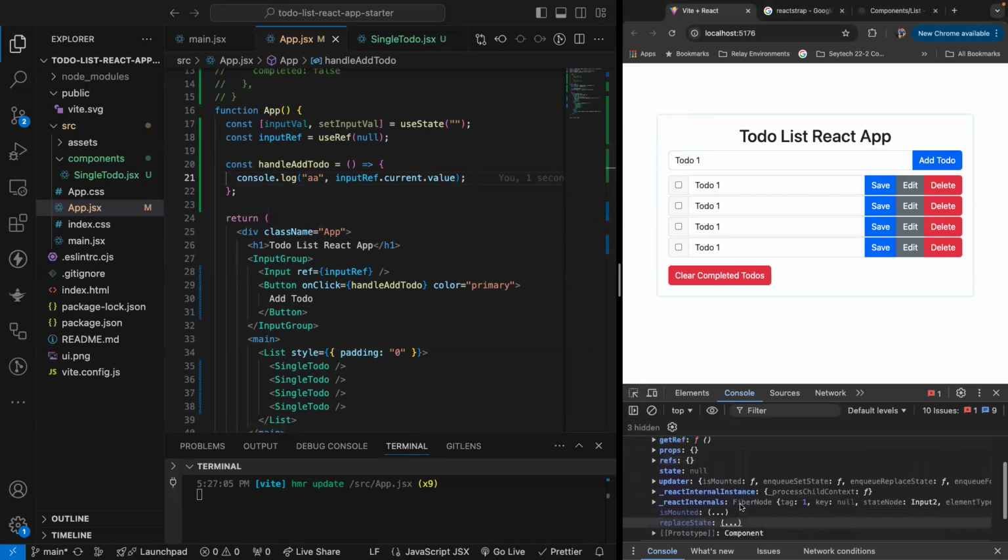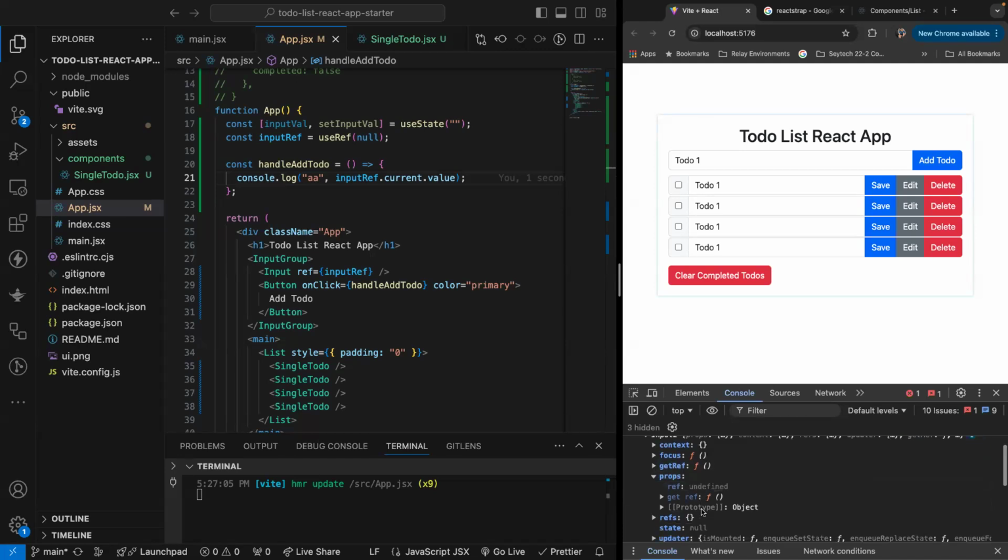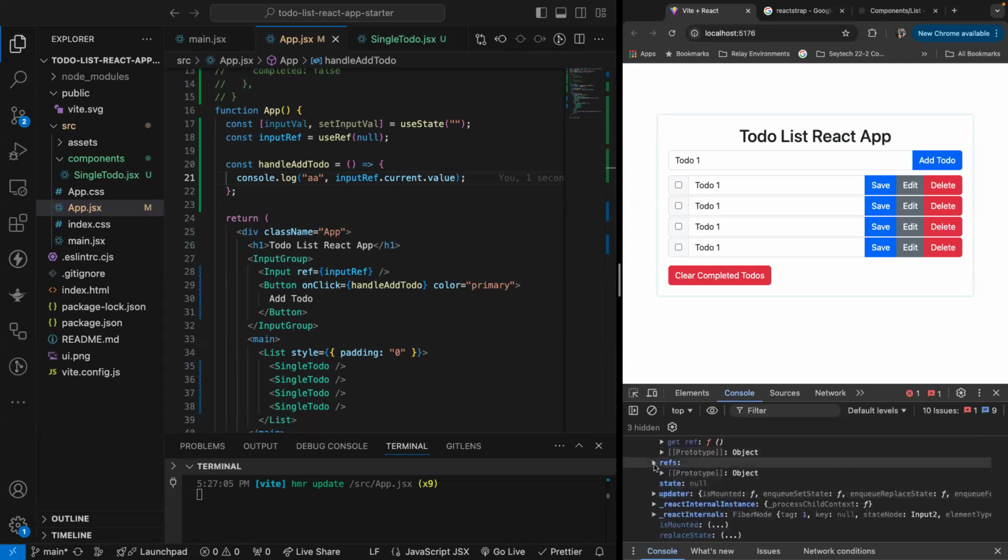State. It might be different with these built-in components for input.